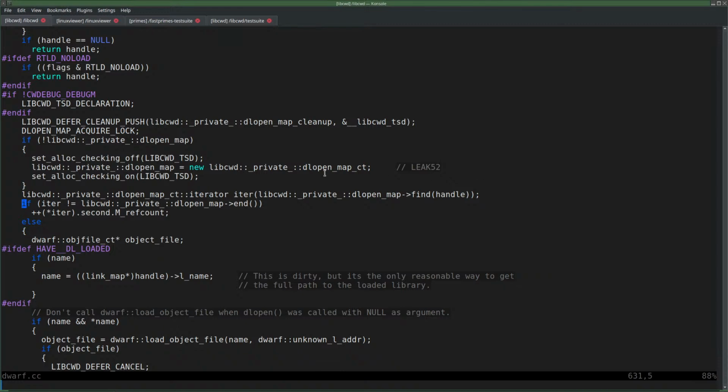If it is unequal to end, so we found it, then I just increment a reference count. Otherwise, it's a new library.